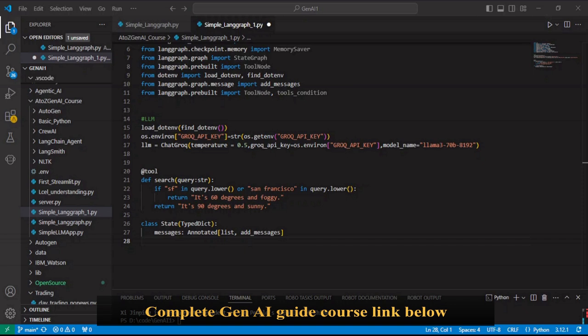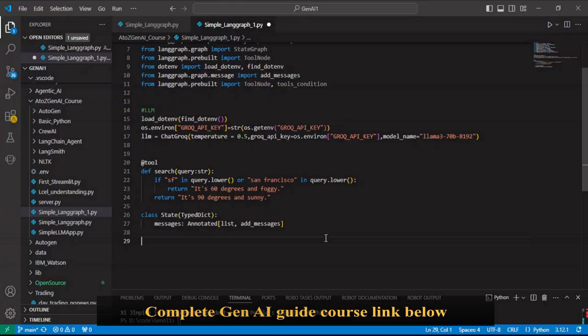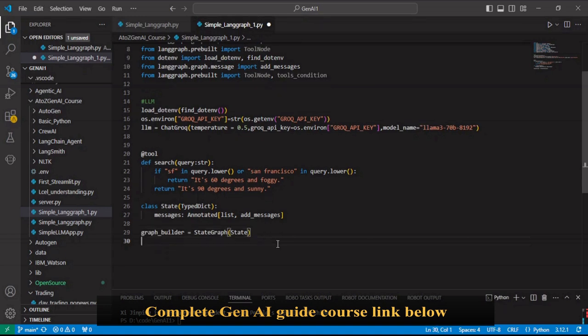That means all the nodes and all the agents will share that particular state. So you have to have a state for your graph. The next line will have a graph builder, which will use that state, and based on that the graph will be built.